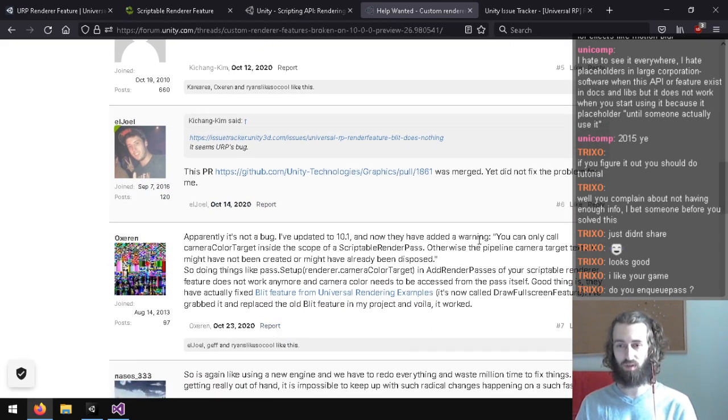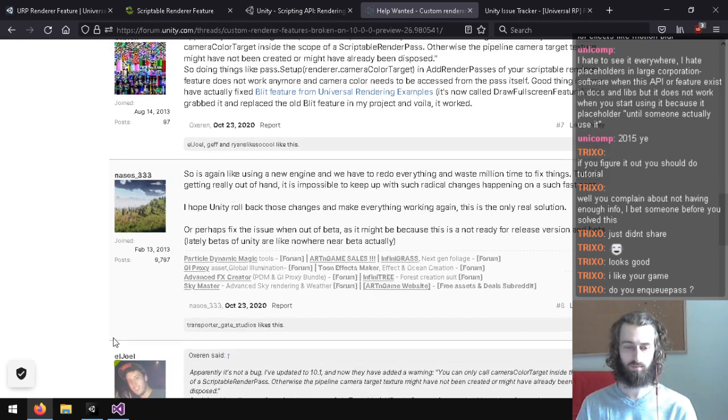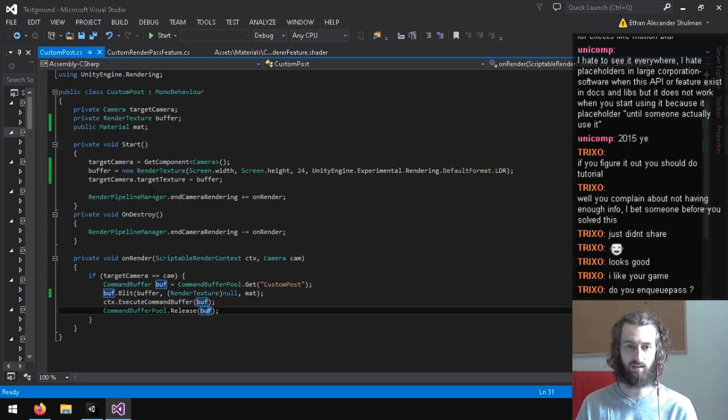Apparently it's not a bug, you can only call camera color target inside the scope of the scriptable render pass. Might not have created it, so doing things like setup and add render pass does not work. Actually a fixed blit feature from the example. I think I'm using add pass instead of enqueue pass.